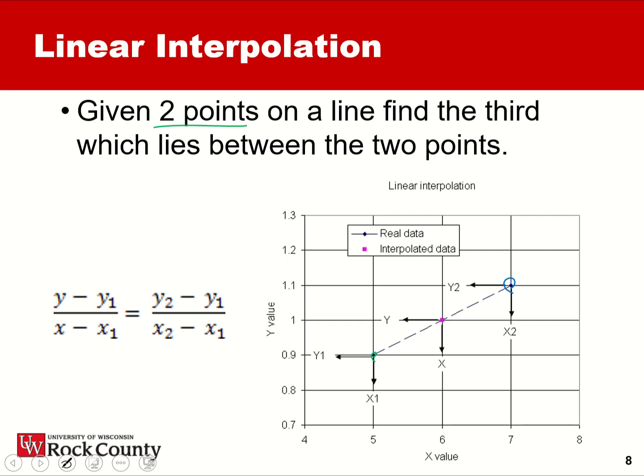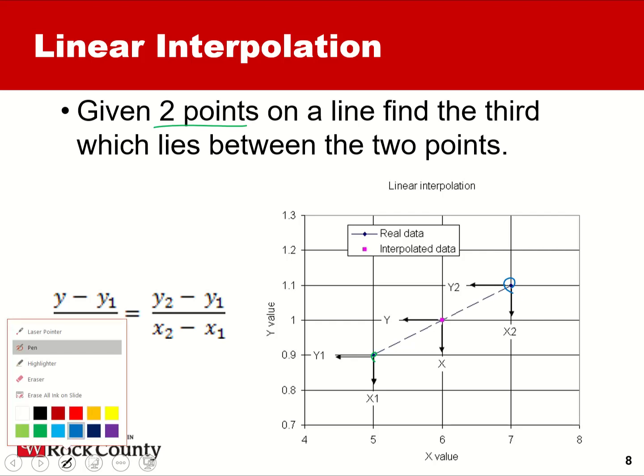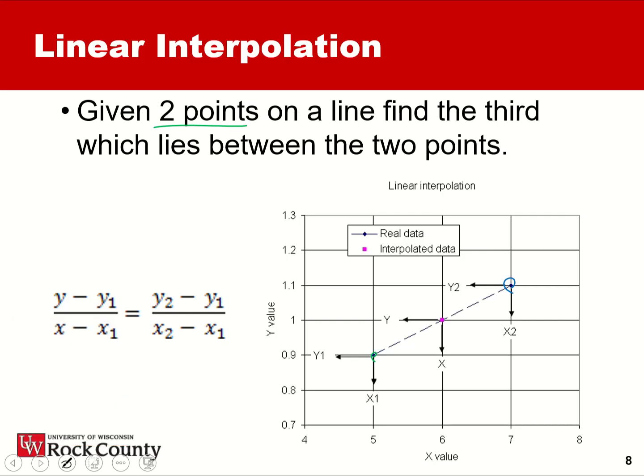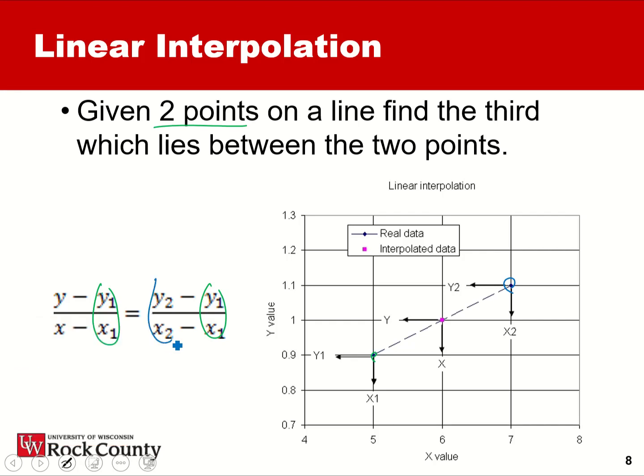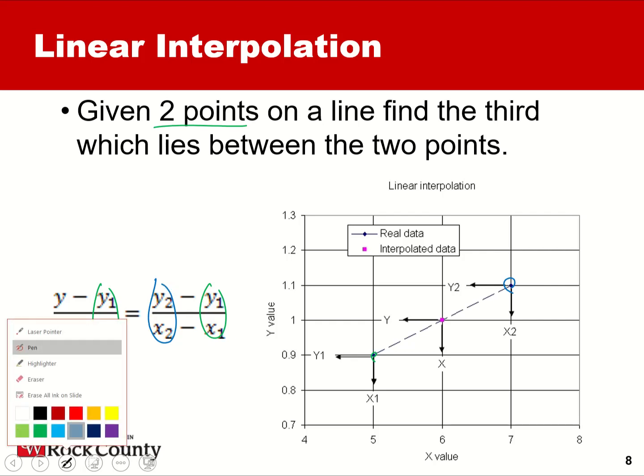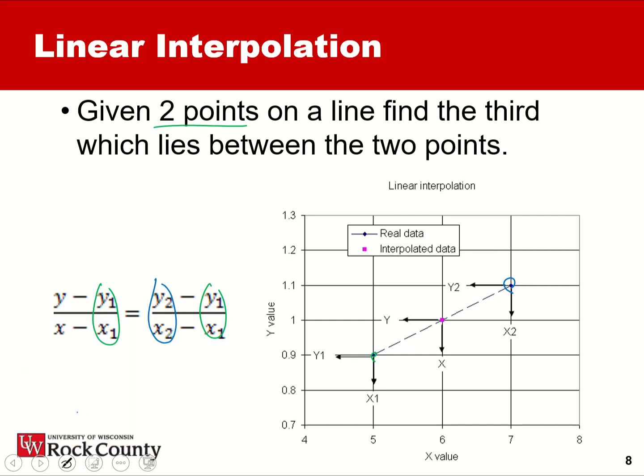One way to do this is to use ratios. If you look at this, I have x1, y1 in my equation here as a ratio, and I have it here also. Those are known values, and then I have x2, y2, and those are here. This allows me to find my value for x and y, that's this center value here. I can linearly interpolate to find what that value is.